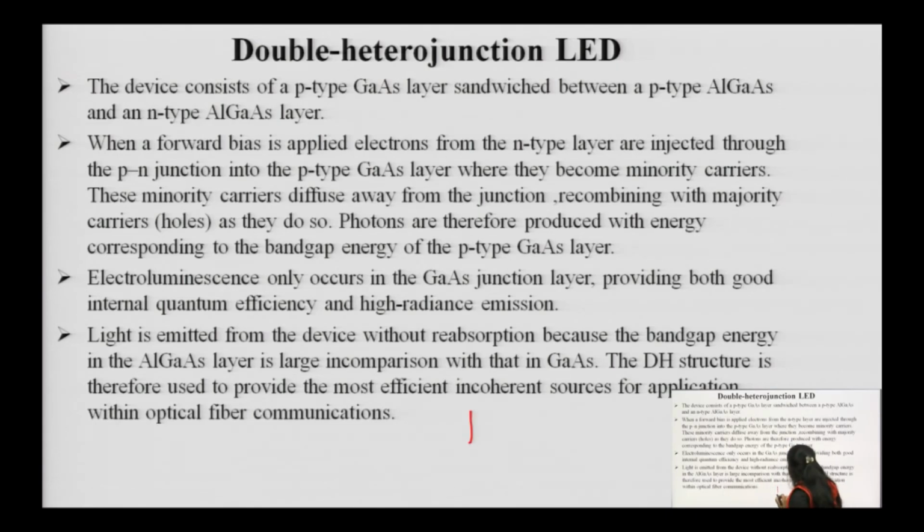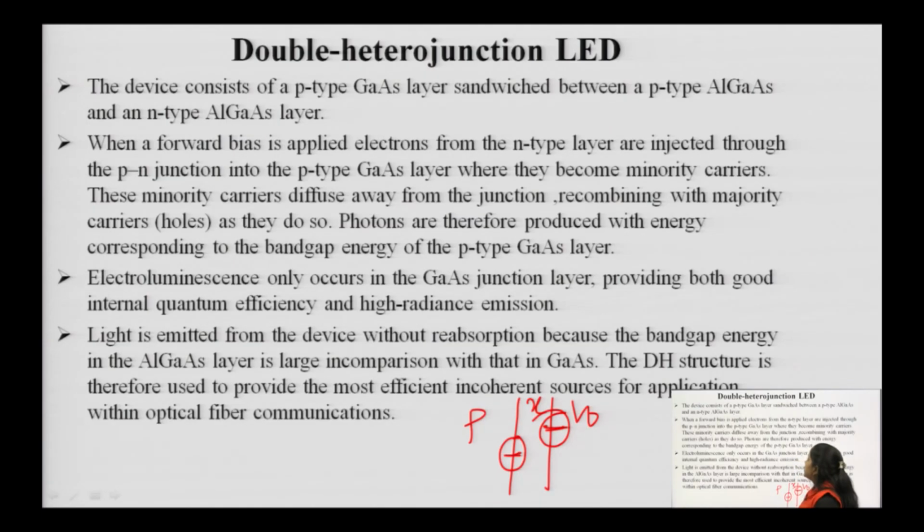If we have P and N of the same material, and if we insert another material, for example, we take it as X, there exists a first junction, which is a junction between two different materials, and again there exists this junction, which is also a junction between two different materials. So, double heterojunction. Hetero means different and double means two. So, two different junction LED.